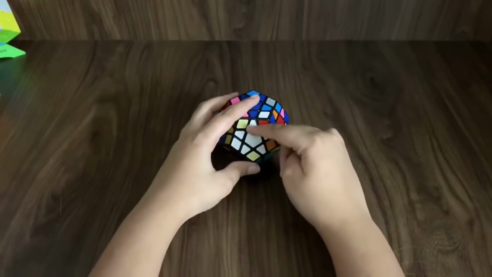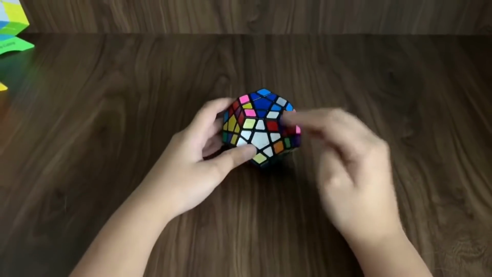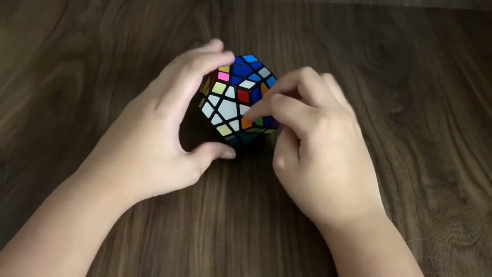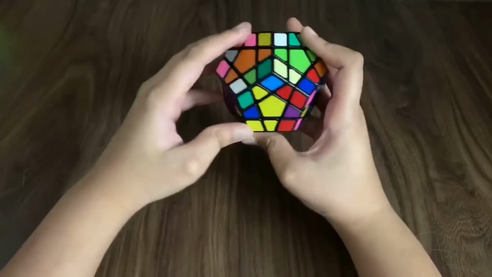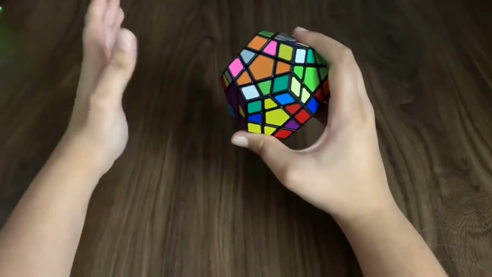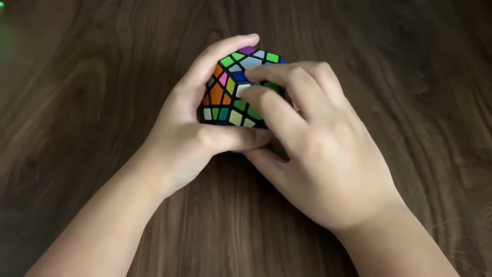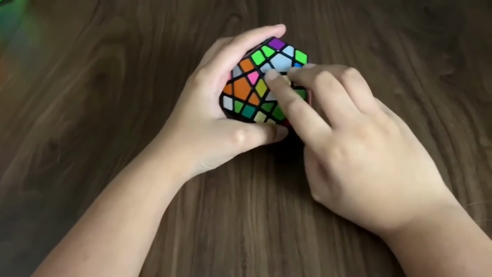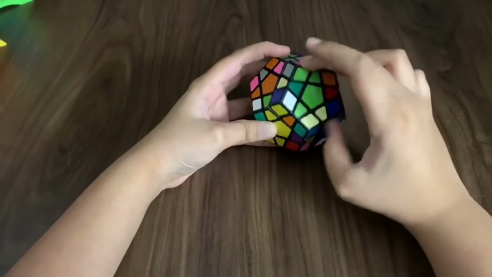Now after the cross, which is a star in this Megaminx cube, we want to fix the corner pieces, white corner pieces, so that we can finish the first layer. Now I've already got one matched. Now let's find the other one. So other one, I can see one here. So it has white and the other two colors are yellow and blue. So you want to get it near the yellow and blue middle pieces.